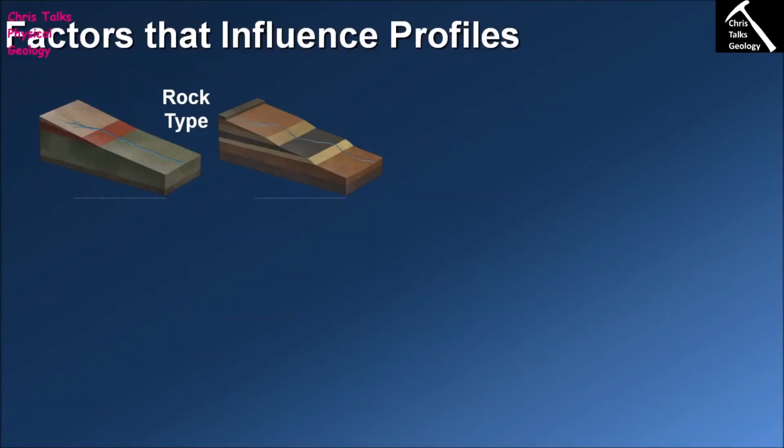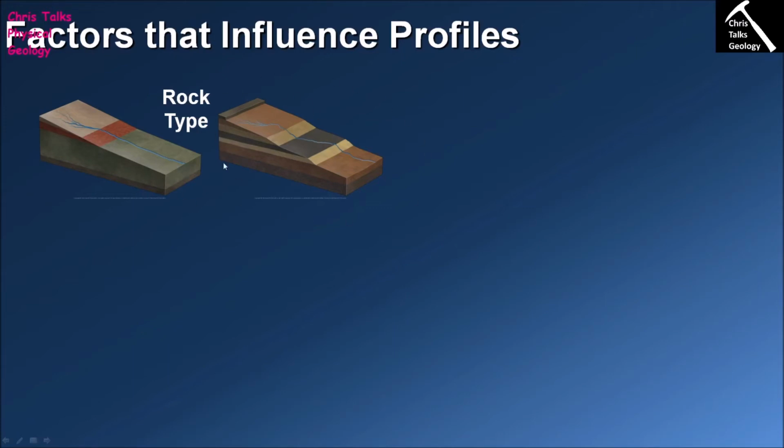So the final thing we need to think about are what factors influence or change river profiles. So the first factor we're going to think about are the rocks over which our river passes. So if we look over here, you can see we have two block diagrams. The block diagram on the left consists of 3 layers of rock that have approximately equal physical properties, and so they will erode at around the same rate. This means the rate of erosion, as I said, will be relatively consistent along the entire length of the river, and so it will mean our river will be able to establish a nice smooth profile relatively quickly.